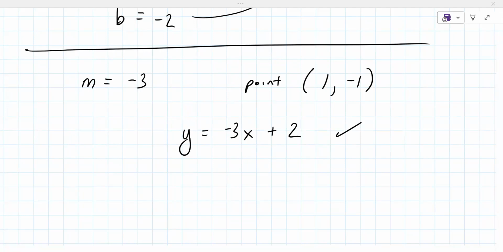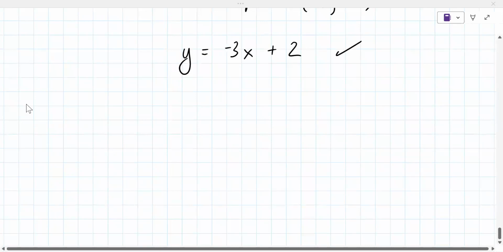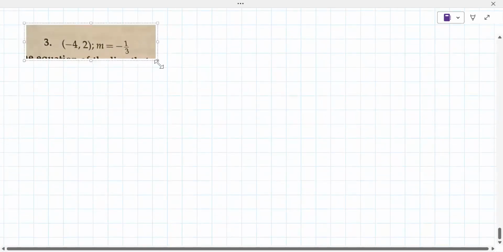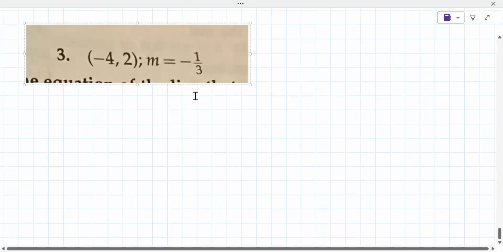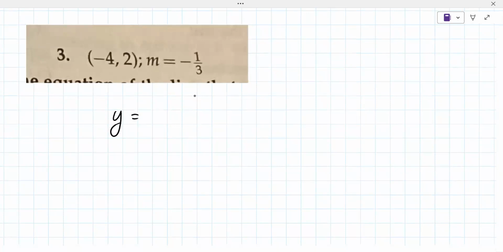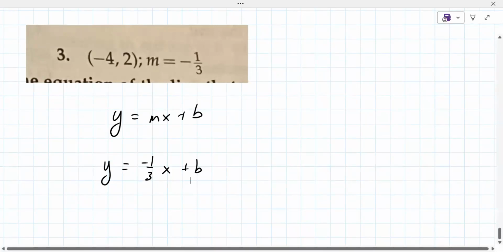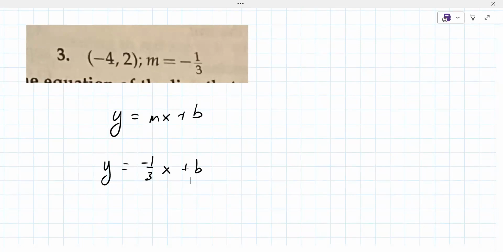So I'm going to do the last one for you here to close out for today. The last one's a little bit off that they gave you in the book there. I'm really kind of surprised they gave this to you. So the slope is -1/3. So y equals mx plus b. Your slope is -1/3. It can absolutely be a fraction. It can absolutely be negative. That's part of the story here.